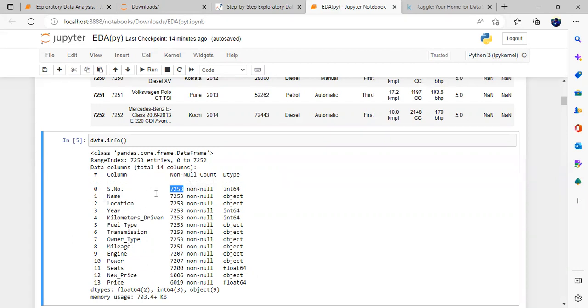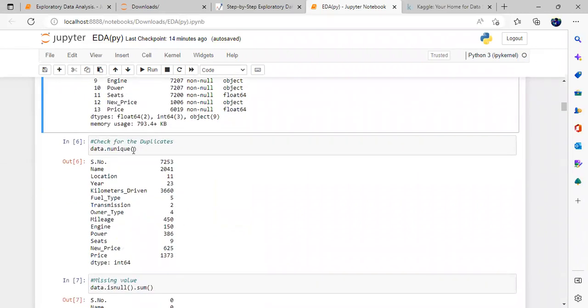But you can see name. You can see here the serial numbers are 7253, but the names are 2041, which means the names are repeating.